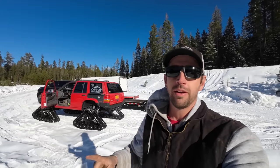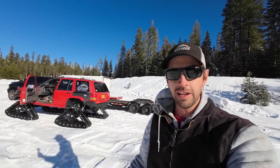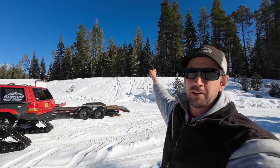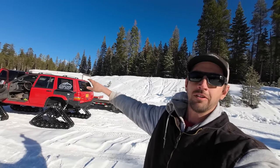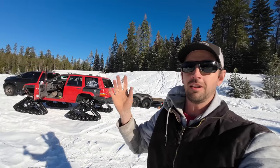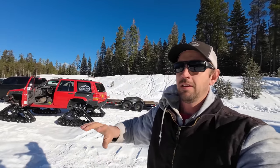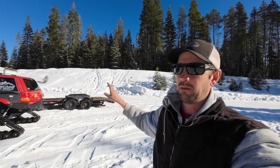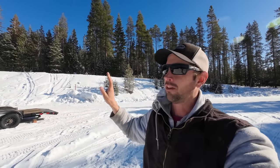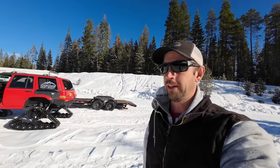We're here at the Newberry Crater, which is the crater that was left over by the Newberry volcano when I can't remember if it either exploded or collapsed. But either way, right up there in the mountain, there's a giant, massive crater with two big, huge lakes in it. There's resorts up there, lodges, cabins, hiking and four-wheeling trails all over. In the wintertime, the whole area closes to vehicles, wheeled vehicles, and becomes an entire snowmobile area. And there's still a lodge out there you can snowmobile to, have lunch, stay at the cabin, stuff like that.